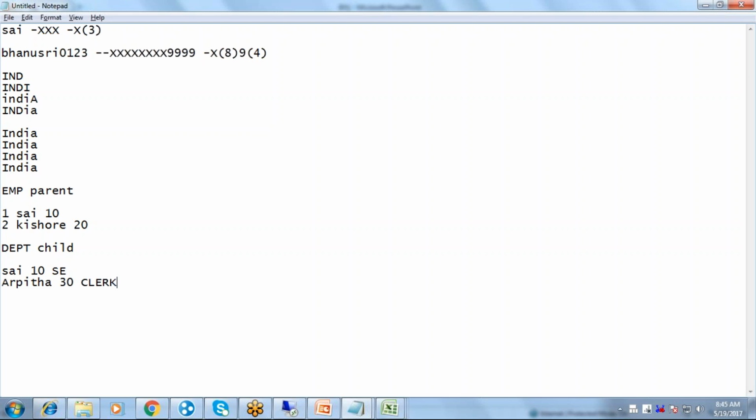Here, if you observe clearly, this Arpita, or the department ID 30 in the child table, does not have its reference in the parent table. This is called an orphan record.